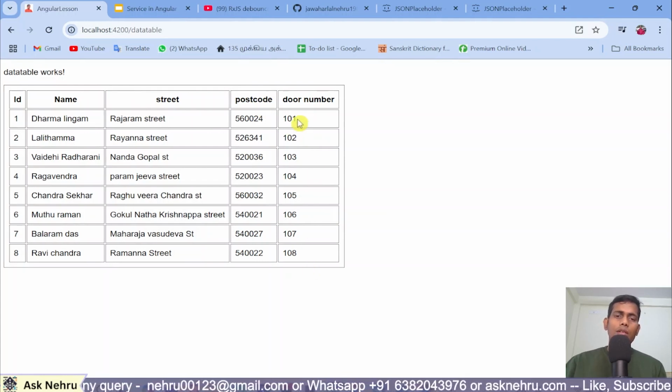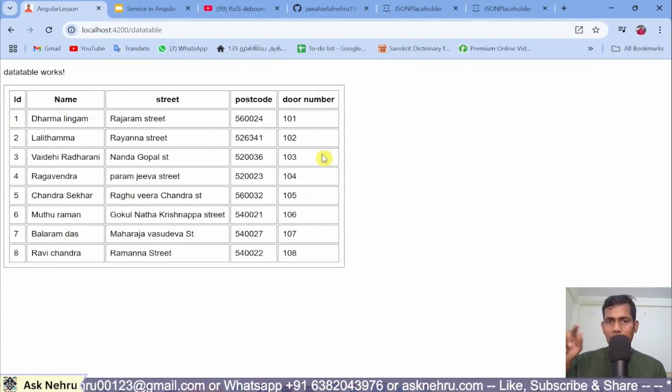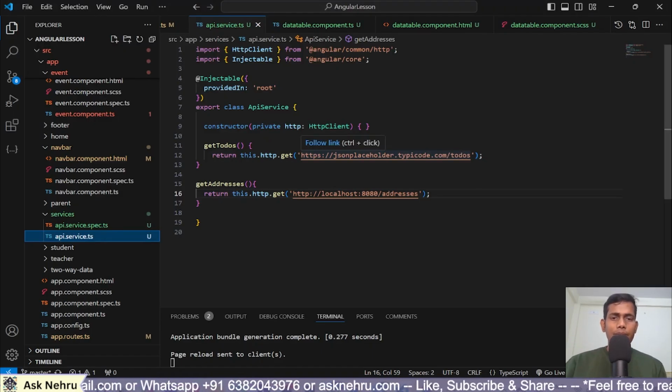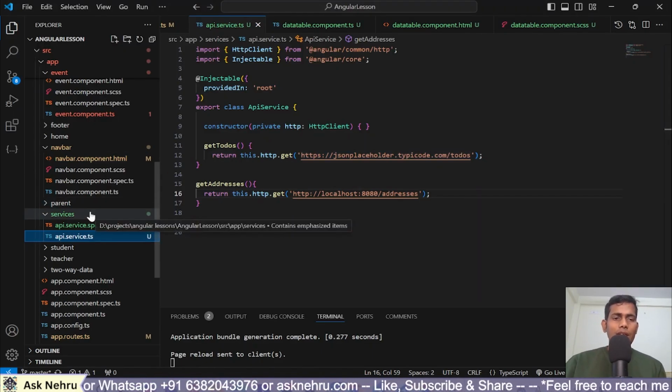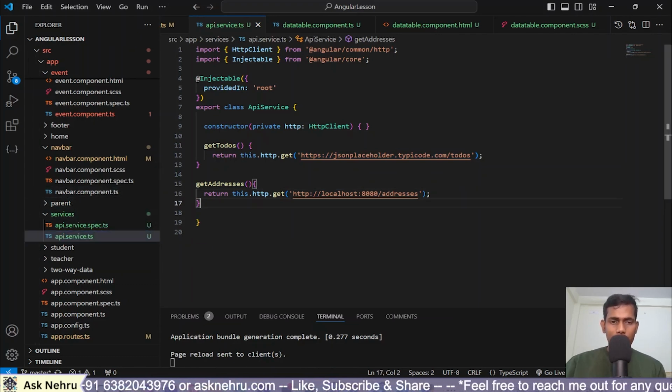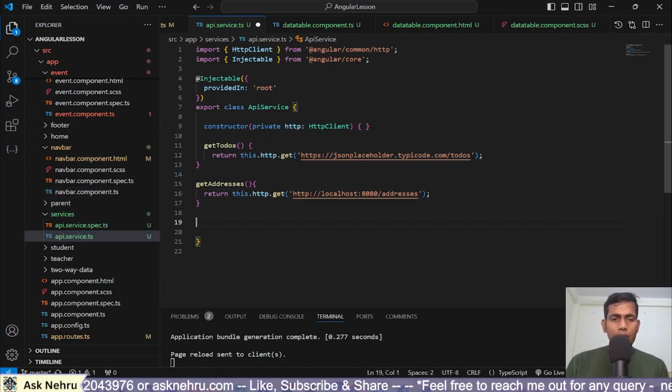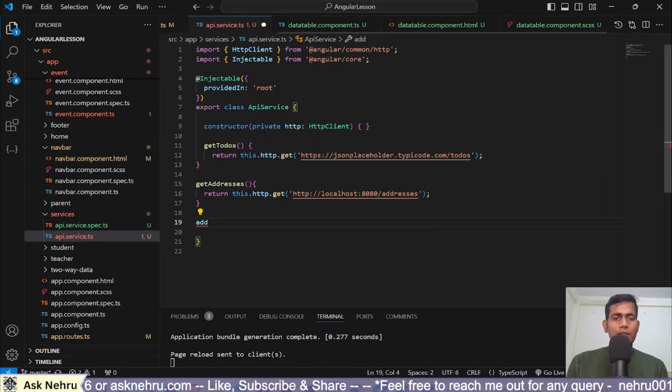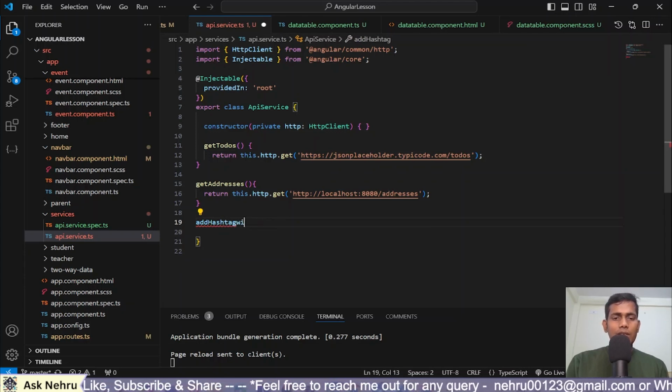Now what I want is, for each door number, to add a hash symbol that is generally used for indicating the door number, right? So for that I want to write one logic in the service level. I will call it add hashtag, add hashtag with door number.